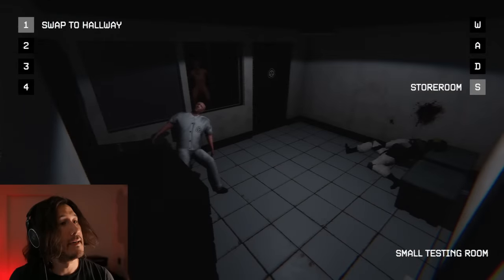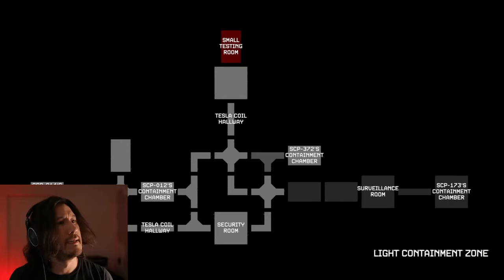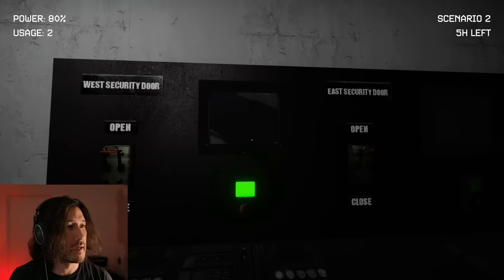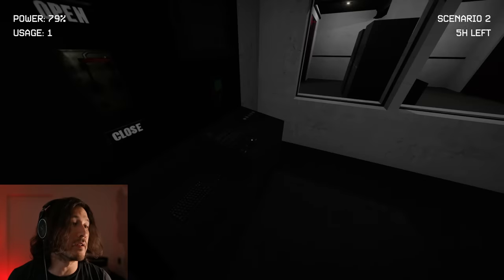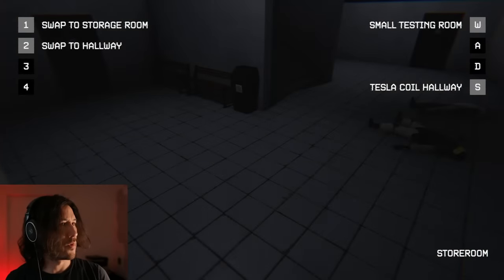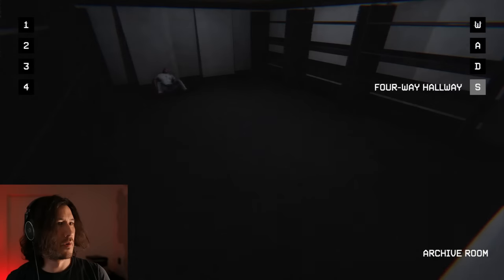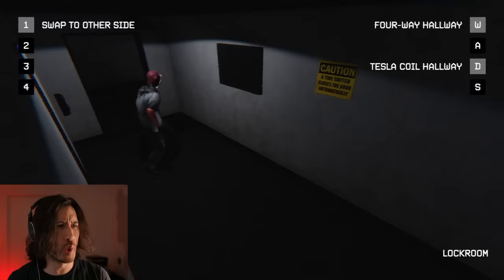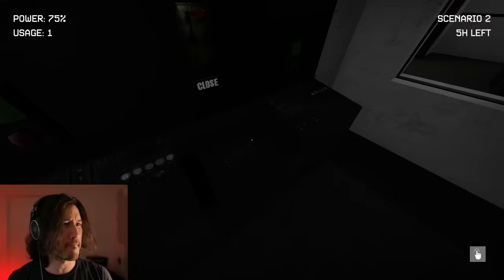Huh. Oh, what is that? What is that? What is that? I need power. So what is the benefit of this? Is that like... Oh, that's probably like right outside the door or something. Maybe. Oh, where did you go? Where did you go? Oh, shoot. Oh, shoot. Oh, shoot. Oh. Problem.